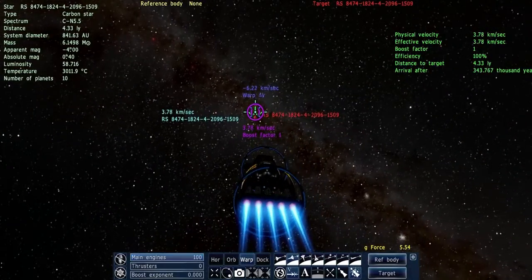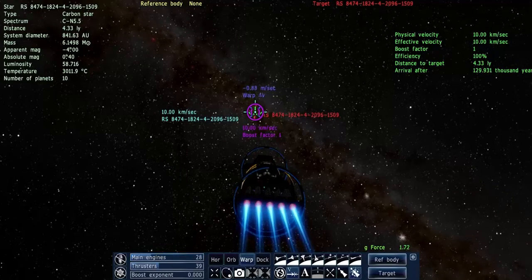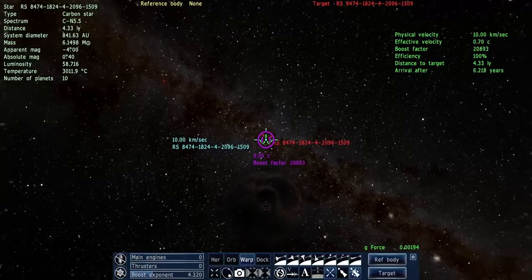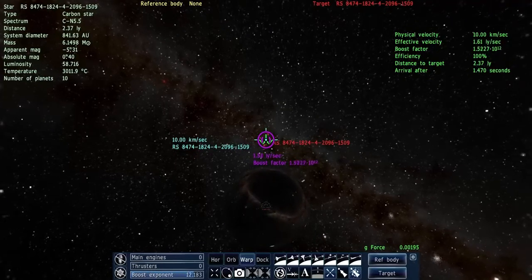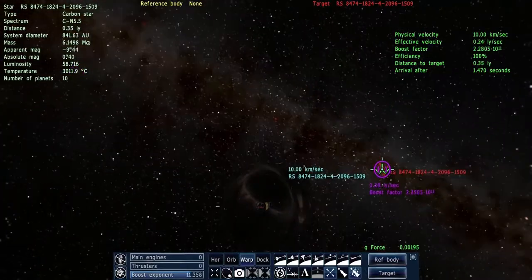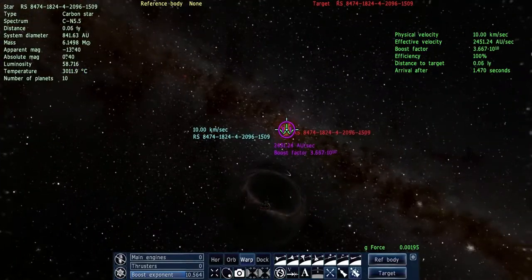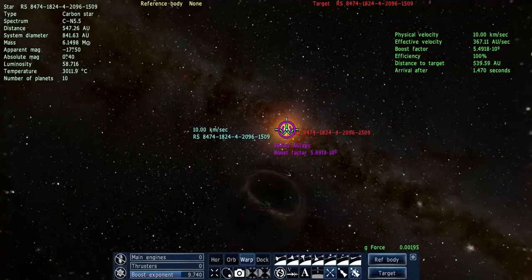Whatever. Well, it does do its thing and get into warp. It's only 4 light years away, it shouldn't be too difficult. But it has to kill our velocity for whatever reason. I'm no warp specialist, but I'm pretty sure you don't have to kill your velocity before going into Alcubierre warp. But maybe I'm just full of shit, I don't know. Yeah, okay, so we're not going to touch things while we're doing this. We're coming up on it really fast.